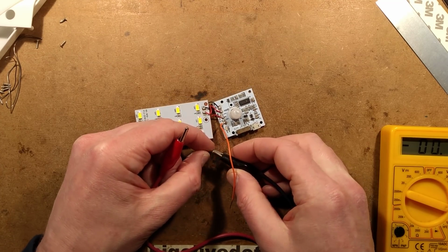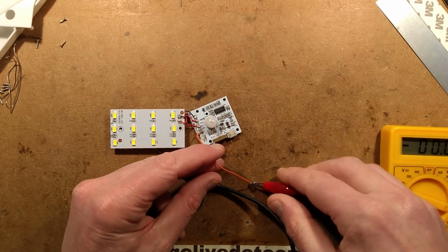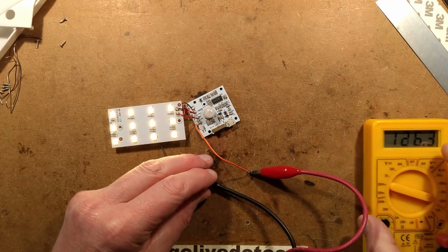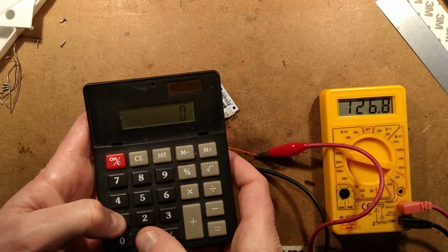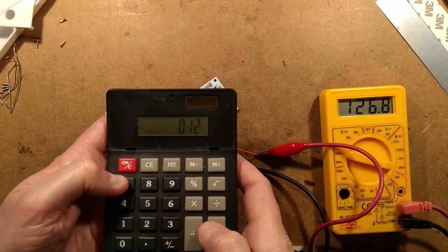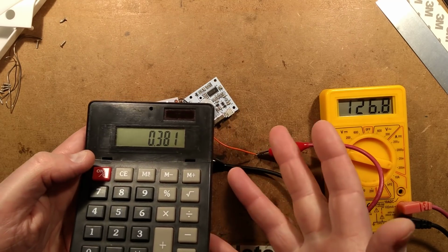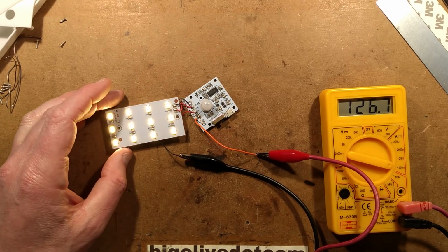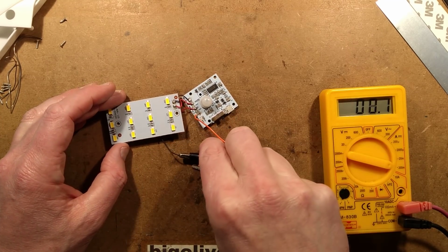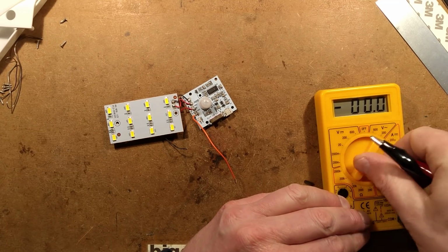The current, just with the LEDs on, let's keep those leads away from the circuit board, was, say, 126 milliamps, say 127 then, 0.127 times the 3 volts equals about 0.4 watts. They said 0.6 watts. I would say it's closer to 400 milliwatts, but it's still ample. In a dark room where this is the only place this is going to actuate, like a corridor, this is going to work very well at providing that light.